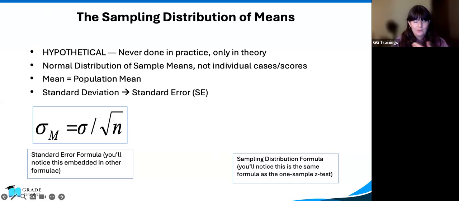Why is n involved? N is sample size, right? I want you to think about sampling error, what I spoke about before, where it is inevitable that our sample is not going to perfectly reflect the population. So think about what scientists do to minimize error when it comes to generalizations. One of the simplest and most intuitive things that they do is sample as many units or as many people as possible.